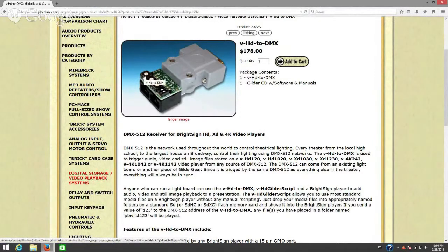We have three address switches. The one on the far left is your 100s, the one in the middle is your 10s, and the one on the right is your 1s position. So if you wanted to set this to address 255, you would set the left to 2, the middle to 5, and the right to 5. We also have a 2-position dip switch selector. Dip switch bit number 1: if it's off, it allows 1-based addressing; if it's on, it allows 0-based addressing.